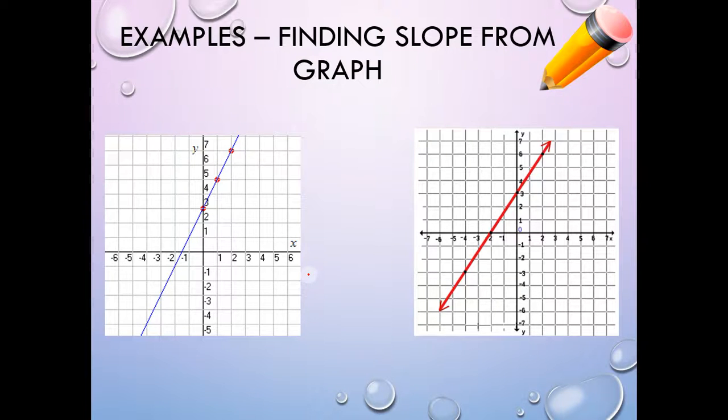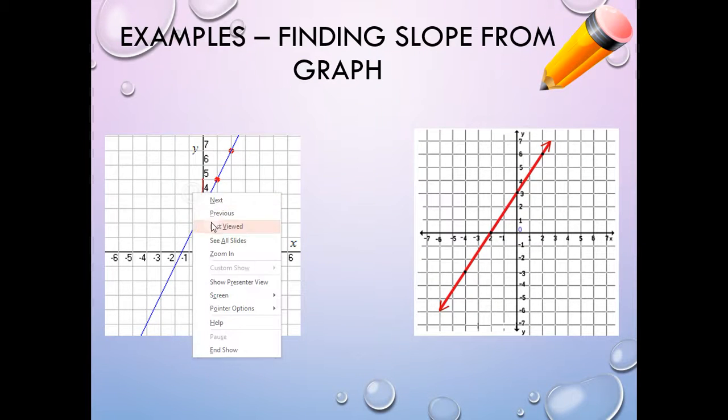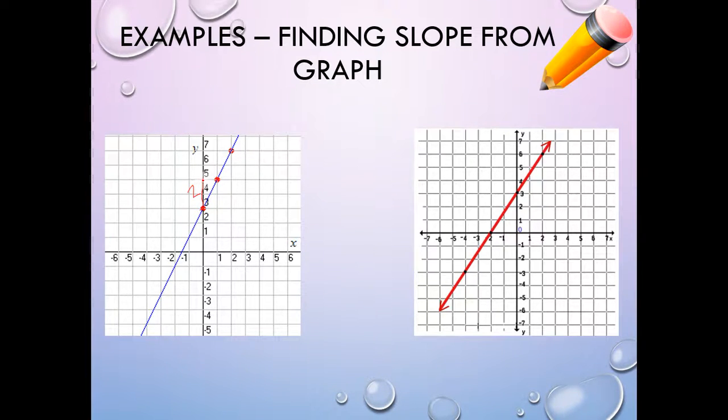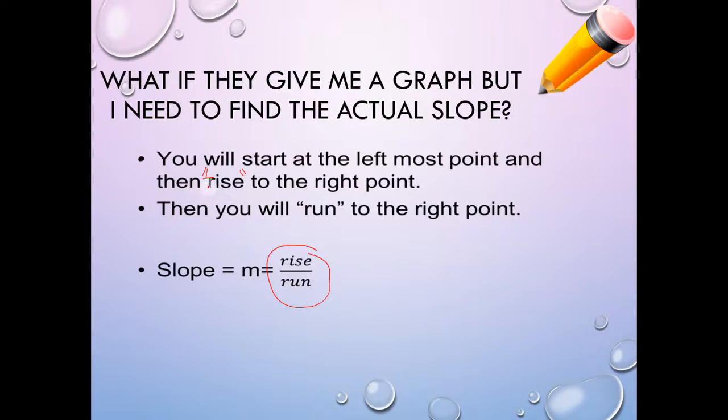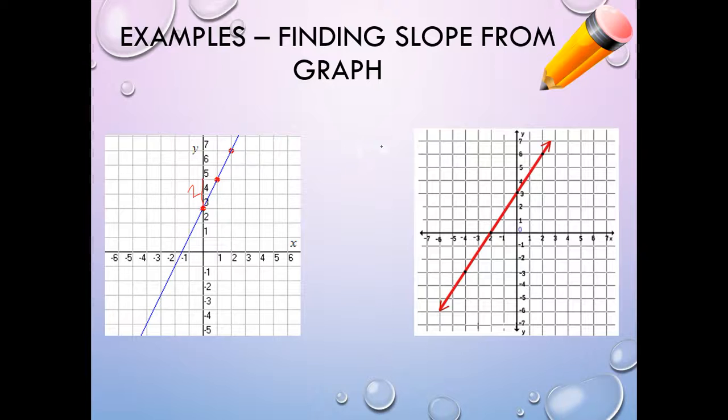So let's find the slope here. We're going to do rise over run. I'm going to find a point. Looks like I got one right there and right here. So I'm going to rise and then run. I'm going to go up until I get to the same height as that point. So I'm going to go 1 and then 2. So I went up 2. Now I got to run. Looks like I'm going to run to the right 1. So rise over run, 2 over 1, which is the same as 2. So my slope of my line is 2.